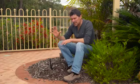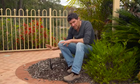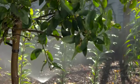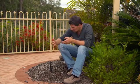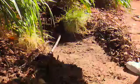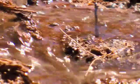We can start with our sprinklers. Now, if we can wind each one of these back by 2 minutes, that's to 10 minutes per station, we can save a whole truckload of water. But I guarantee, if you can follow some of the steps I'm going to outline now, you'll be able to wind that water back and still have a great looking garden if we just make sure we make every drop count. Start by checking your soil for water repellency.